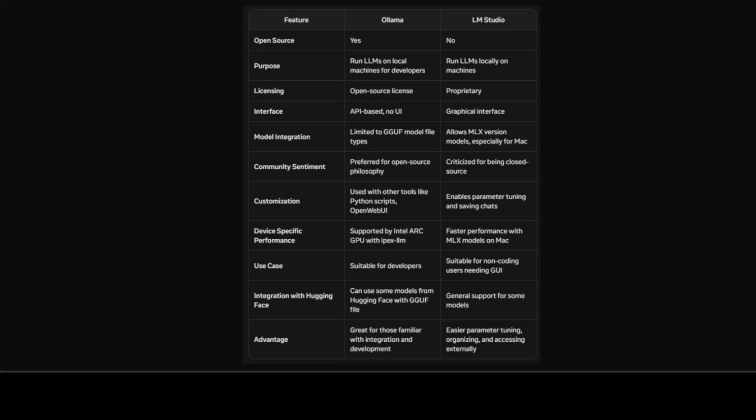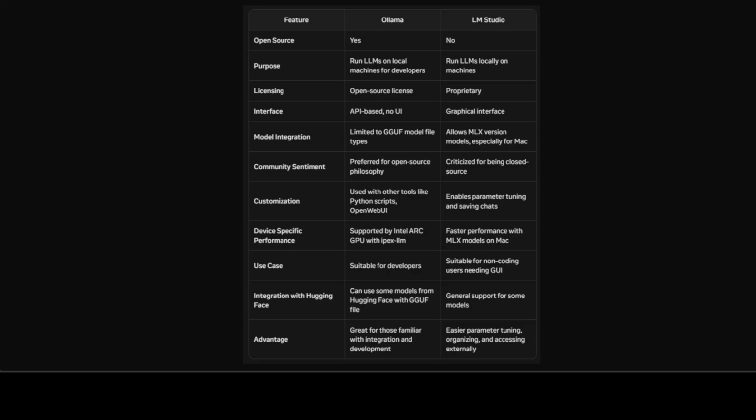And LM Studio is designed for users who really want a more accessible graphical user interface. Works very nicely in Windows, Mac, or wherever you like. Ollama also works in all of these operating systems, but I have seen that, in my personal experience, the speed of Ollama is far more agile in Linux-based systems than in Mac.